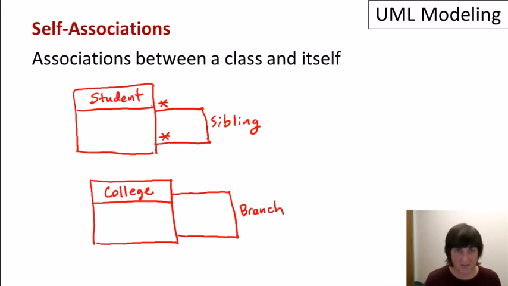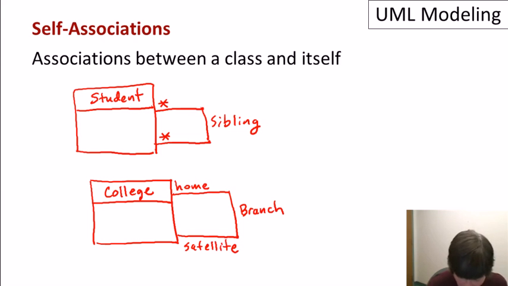First of all, when we have a self-association, in UML we're allowed to label the two ends of the association. So I could, for example, say on one end we have the home campus, and on another end we have the satellite campus. And now with those labels we can see the asymmetry, and that lets us get our multiplicities right. So let's say that every satellite campus must have exactly one home campus, so that would be a 1..1 here. And every home campus can have any number of satellite campuses.